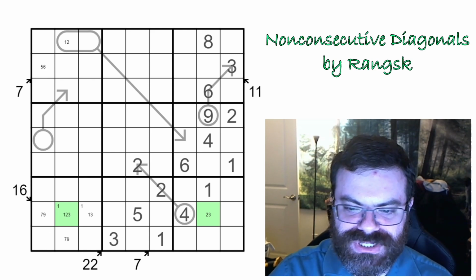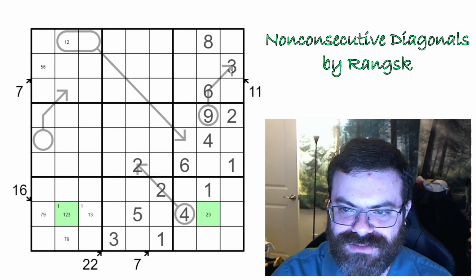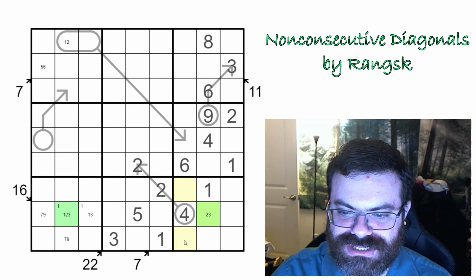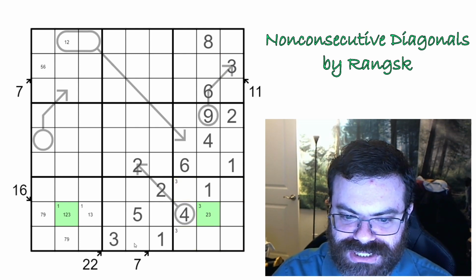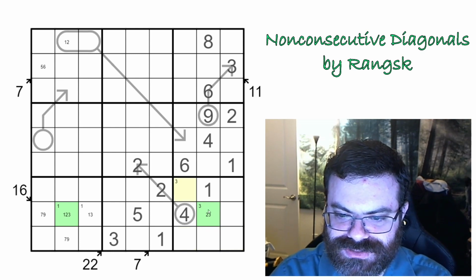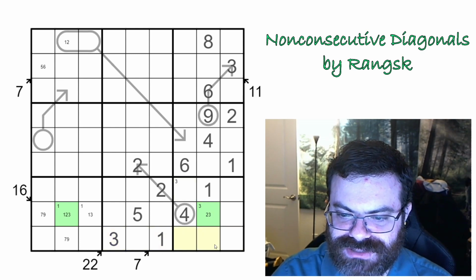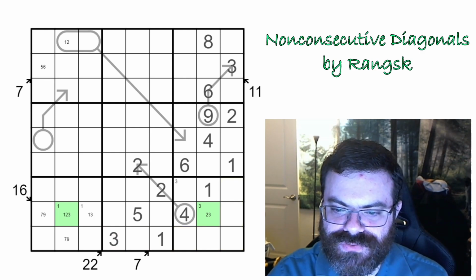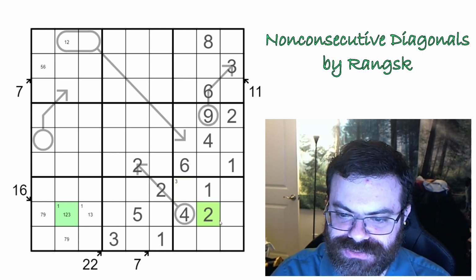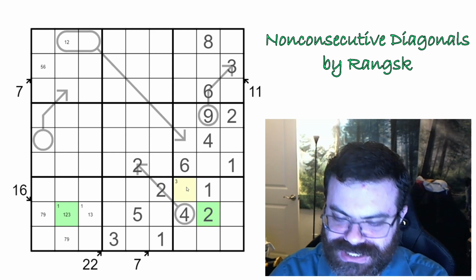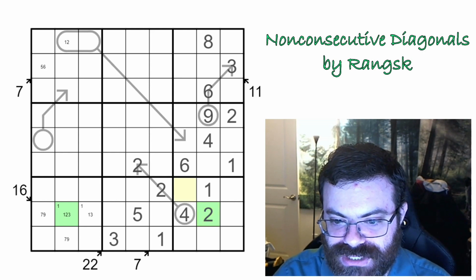All right, so the next thing I'm going to show is that if we look at 3s here, they are actually limited to these 3 cells. So I'm going to corner mark that, because these 2 cells, because this 3 sees down here and this 3 sees here. So because 3 is limited here and here, if I were to put a 2 in this box, that eliminates the only other place a 3 can go.